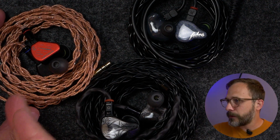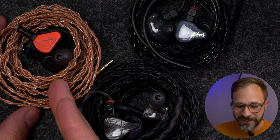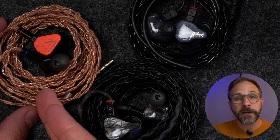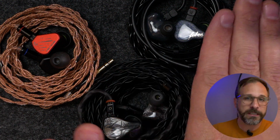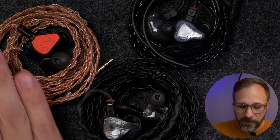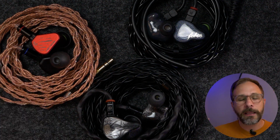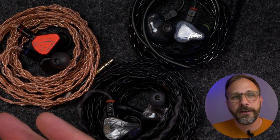What can I say? Okay, so the tuning on this guy, the Meteor, is a little bit on the esoteric side, I'll be honest. If you plug this thing in your ears, at least for me, it definitely immediately sounds less natural than both of these IEMs, okay? And that could definitely be a dig against it. But I think this is the kind of IEM that the more I listen to it, my ears just kind of adjust to it. And what it does really well is atmosphere.